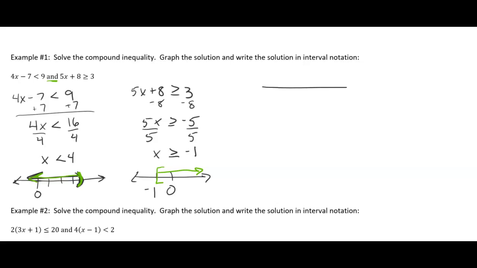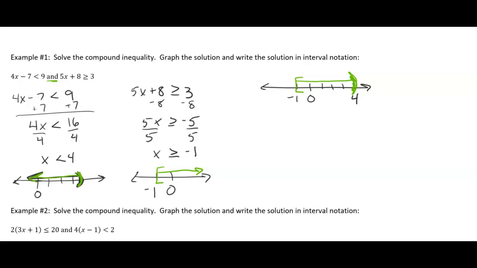So what we're talking about is this set of numbers right here. So this is going to be a graph of the actual solution. Here's 0, here's -1, 1, 2, 3, 4, and I don't always do elaborate number lines, but you can. And so we're talking about all the numbers that are greater than or equal to -1 and less than 4. So it's not the whole number line. That's what the graph looks like. I just don't seem to be able to draw a good parenthesis today.